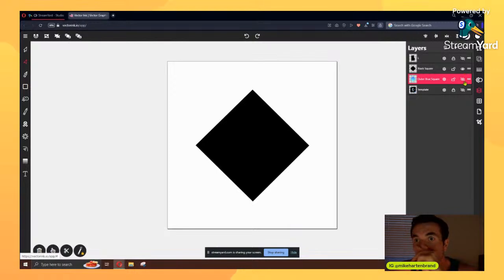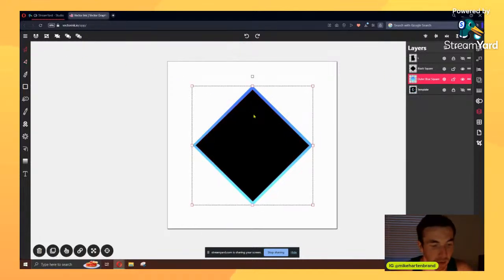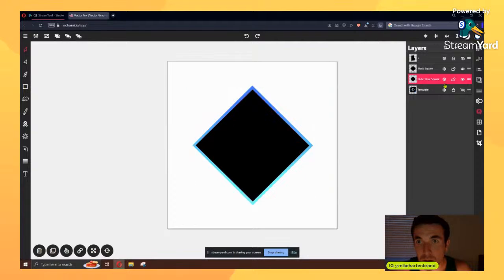I'm just going to duplicate these two and bring it to the center. So I'm going to select both, or let's just do one at a time. So Control Shift D. It's not working. This way. Control Shift D. Not doing anything.